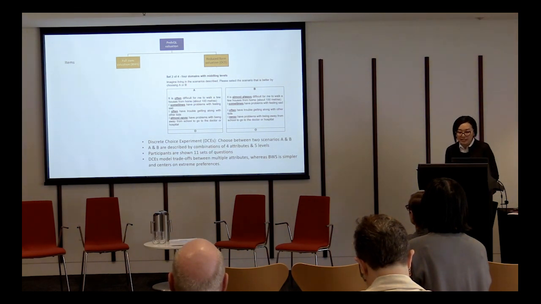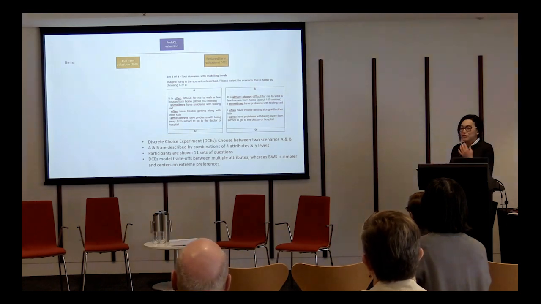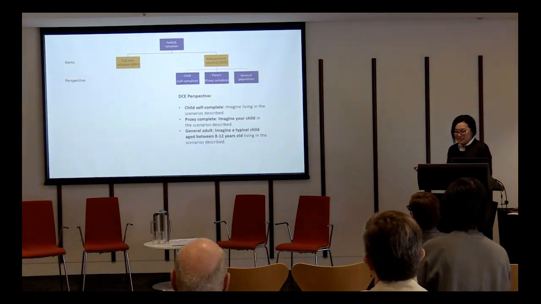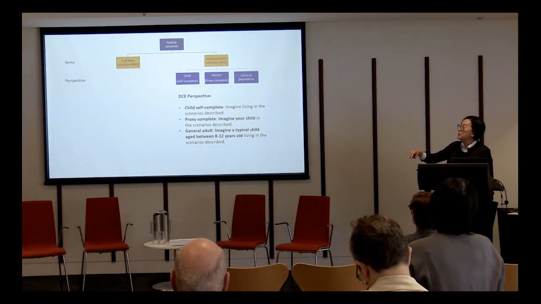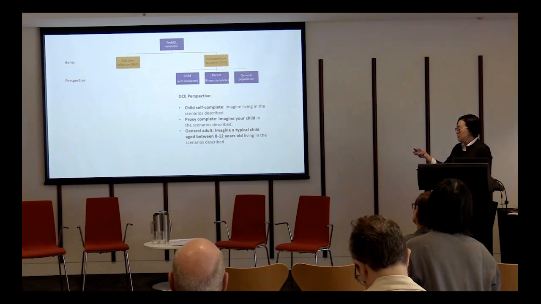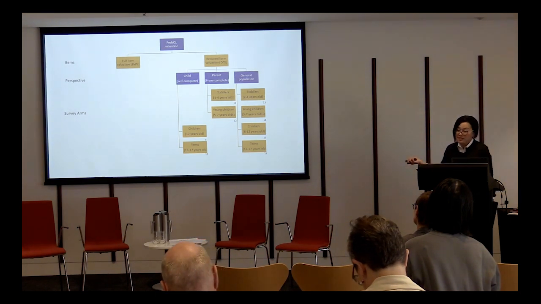And basically the idea is that how often you choose something is related to how much it's valued. And so with the DCE, as Joe had mentioned, you're trading off multiple attributes. And with the best worst, it's much simpler because you're just picking what's best and what's worst, so the extreme preferences. Okay, so similar to the best worst, we're looking at 3 different samples and 3 different perspectives, and same as before, we're going to value all of these modules.